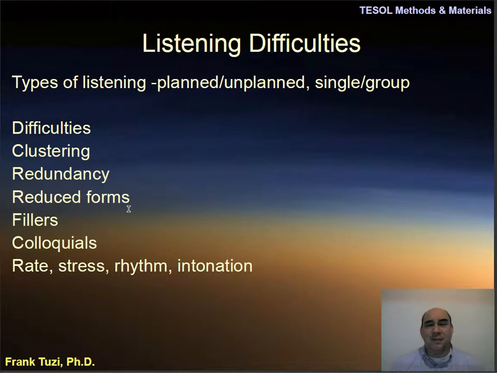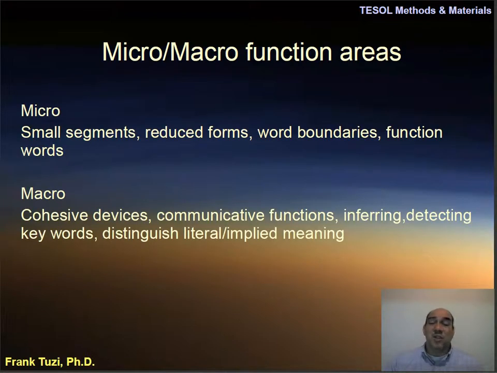Younger students may have difficulty with rate, or the speed in which words are spoken. And again, I've talked about that before, whether you talk at normal speed or slow down for the younger learners, or whether you leave it at normal speed and get them to learn to deal with that speed. That's up to you. Stress is going to be a problem for some students. They're not going to be able to understand what's going on because of the stress difference. Rhythm and intonation. Those all may be things that students may run into as problems as they're trying to learn listening. Obviously, those are things that you can be teaching.